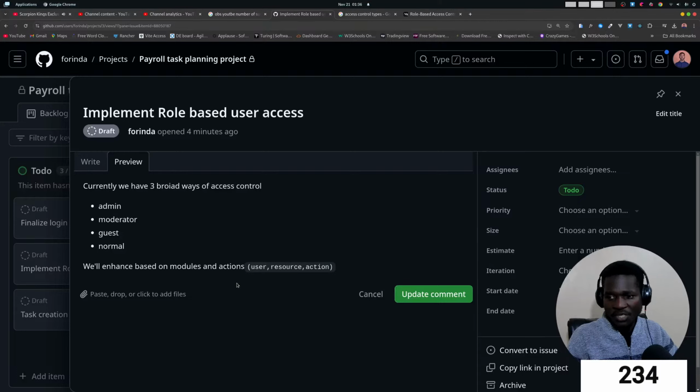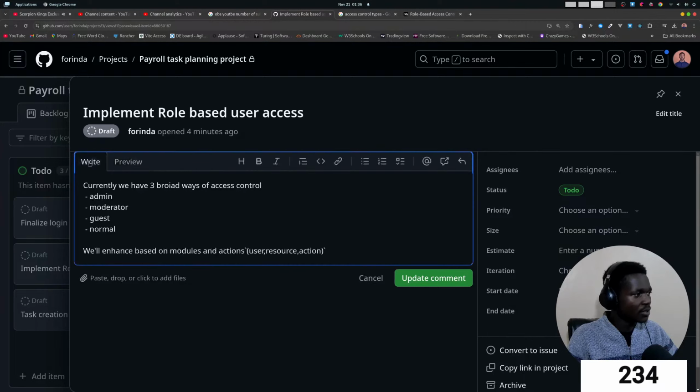So this will be pointing us to this will be based on this. So we'll have user, resource, and action.